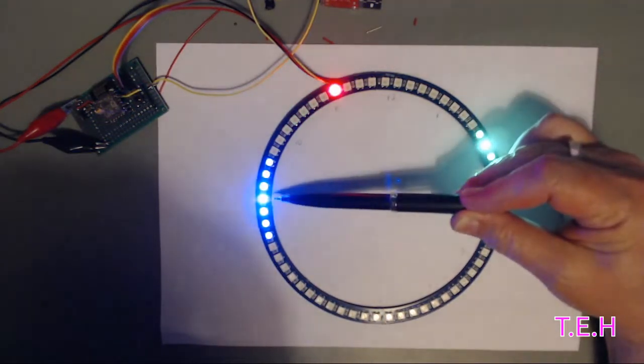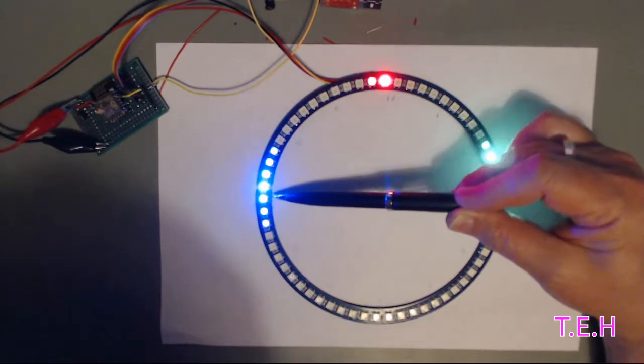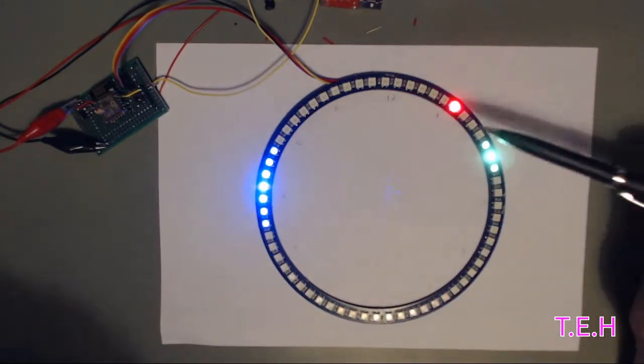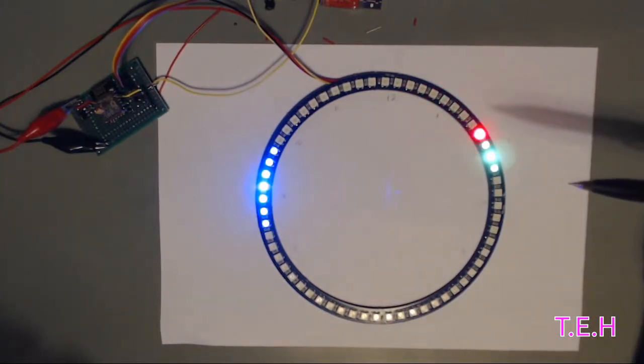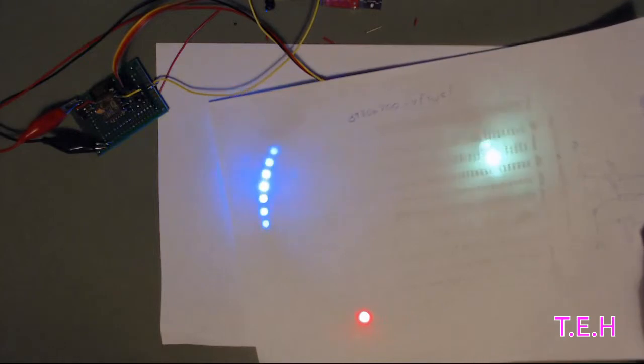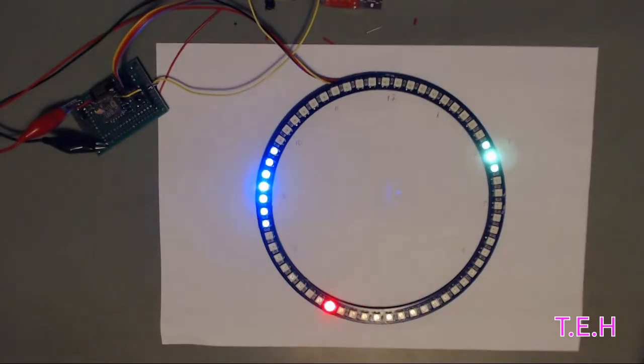So there's 9, the brightest one, highlighting where the actual hour is. And it will slowly edge towards 10 as this comes round. And of course, that's the second hand. Okay. All it needs now is something to diffuse it, so it's not so bright. Got text on there, but I think it looks better if it was behind a white sheet. Anyway, that's the panel that came in the mailbox.